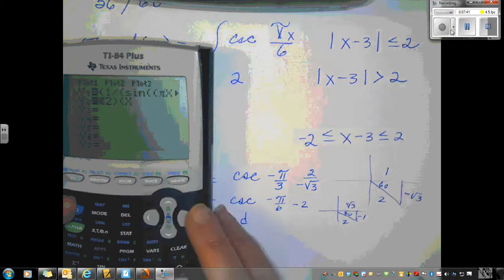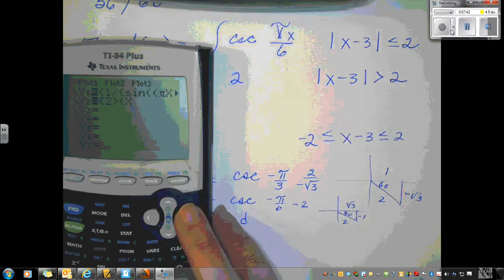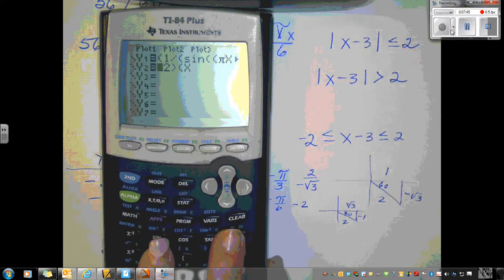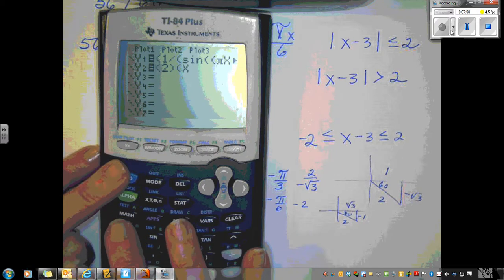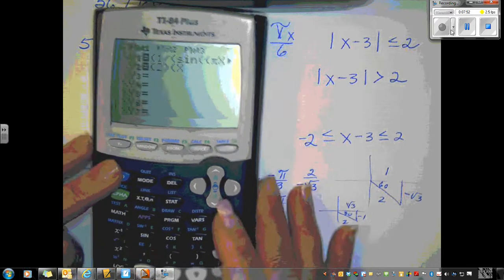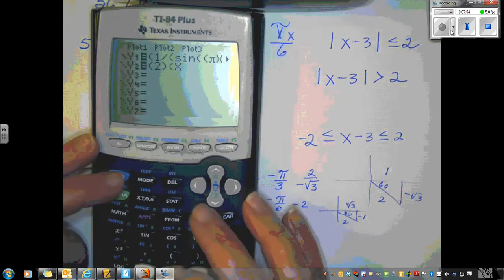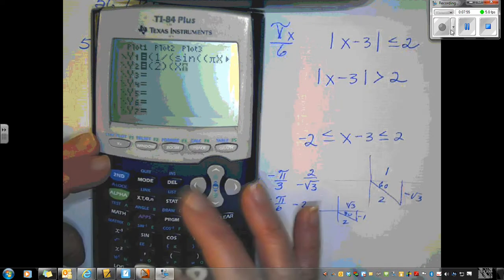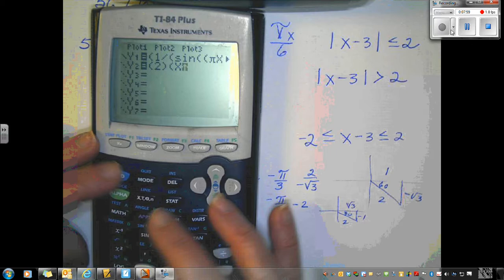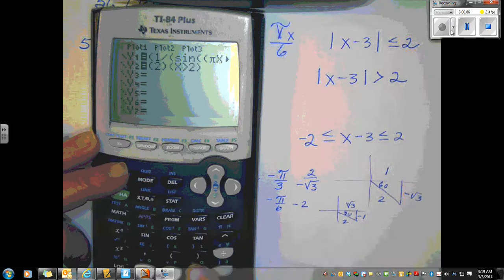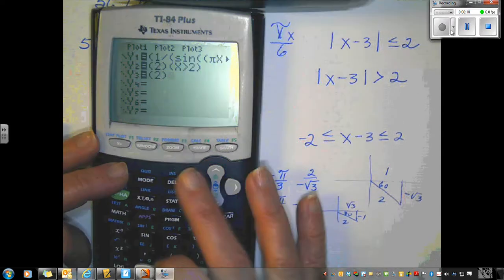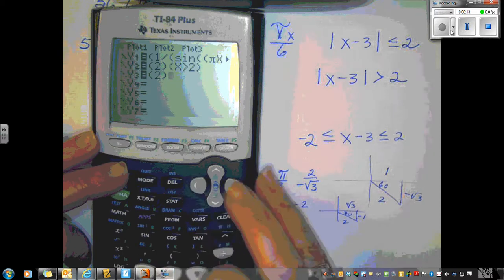okay, if you want to do that test stuff, you have to use test mode on your calculator, which is second math. Do you see above math, there's this word test? Okay, so we have greater than, second math, greater than 2, and we also have 2 if x is less than negative 2, right?